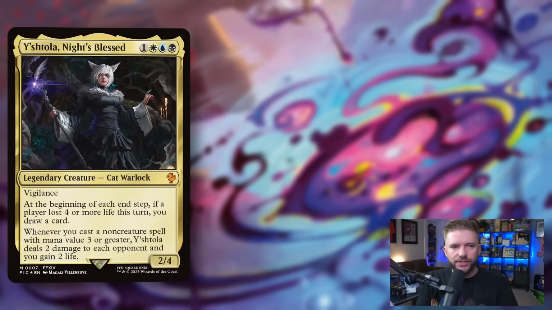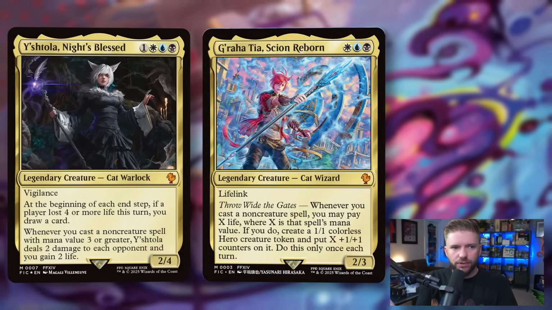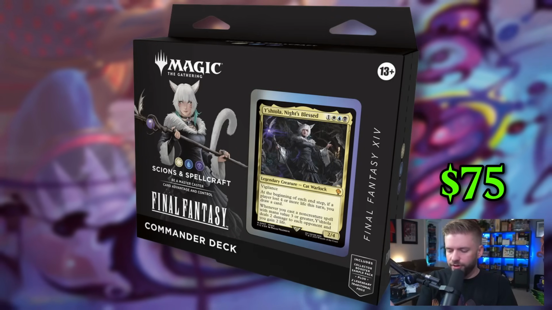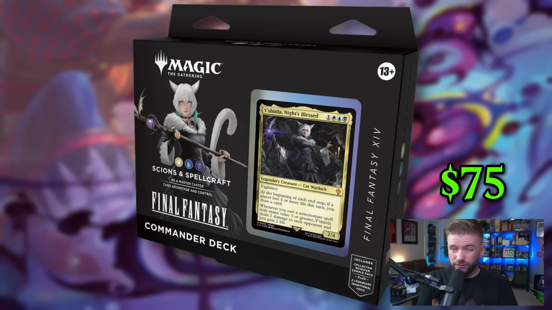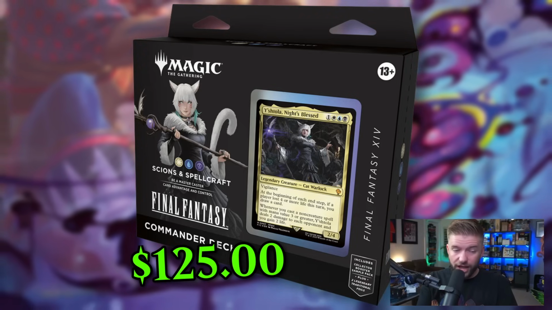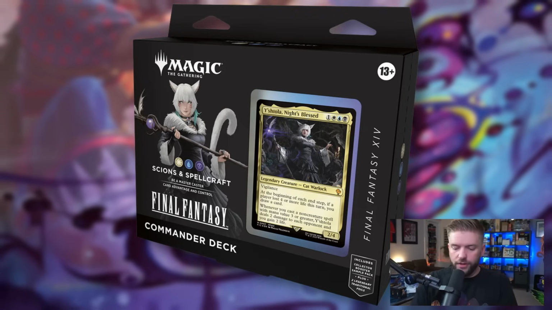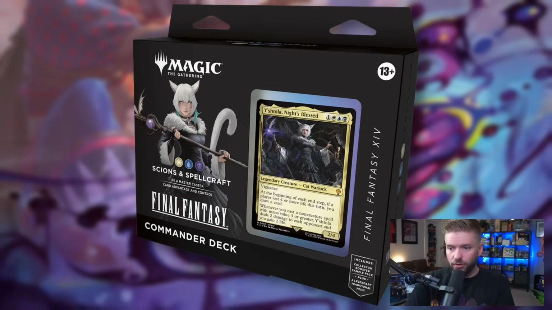Taking a look at Scions and Spellcraft, the Y'shtola Knights Blessed Precon. This one's got about $75 worth of reprint value in it. It's currently on the market for about $125. And so this is definitely one of the most preferred by the market. This one has got people hyped.